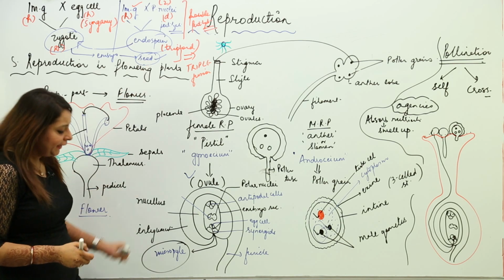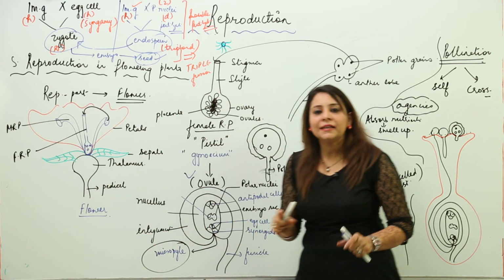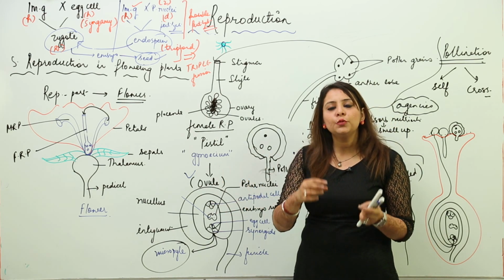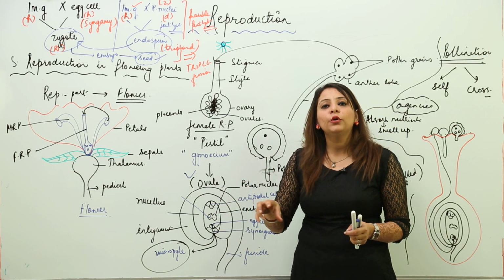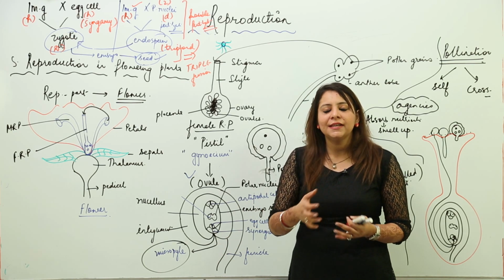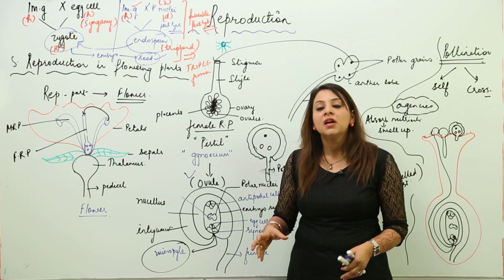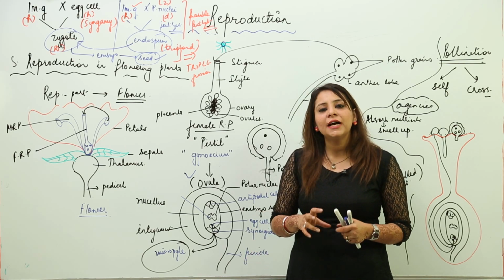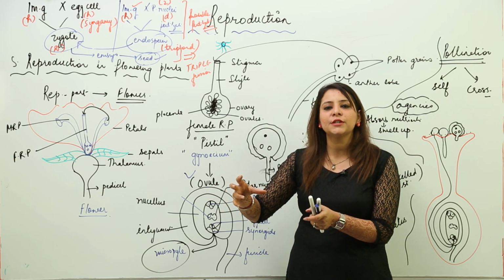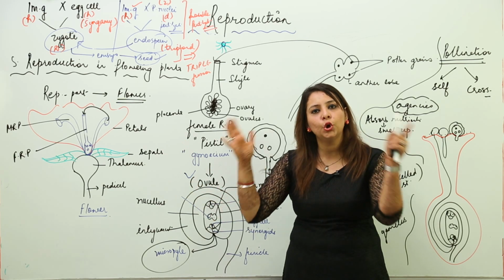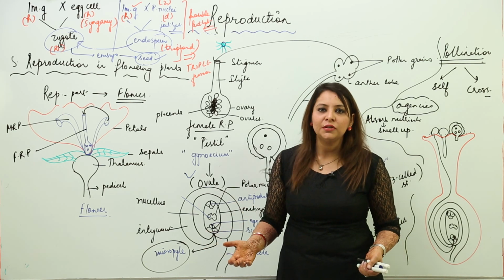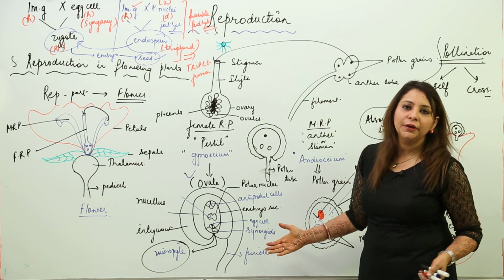Now what happens to the seed? We now have the reproductive unit, the seed, which is produced as a result of this whole fertilization. Now we plant that seed in the soil and provide all the required conditions, like water, sunlight, and nutrients. We provide everything to it. So what happens under favorable conditions? It transforms into a seedling, and finally forms a plantlet, which we can transfer to another field, because it will form a mature plant, and if it has the ability to form a tree, then it can form a tree. So this is sexual reproduction in flowering plants.